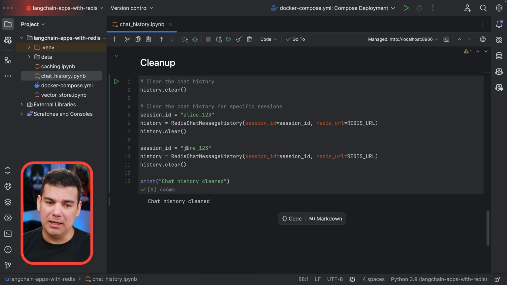So implementing code that is going to delete the history that you've created is an optional step, right? The important point here is that you have the API available for you to accomplish this. And just like you can do with the other examples that we have shown so far, you can also set time to live, or TTL, for those messages so they can automatically expire. So regardless, it provides you with a complete foundation to build very smart and human-like conversation using the LangChain framework along with Redis.